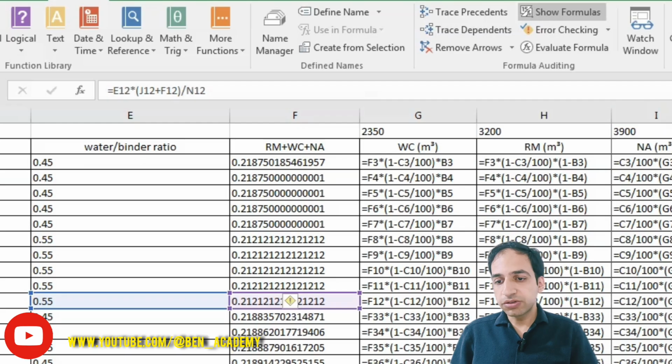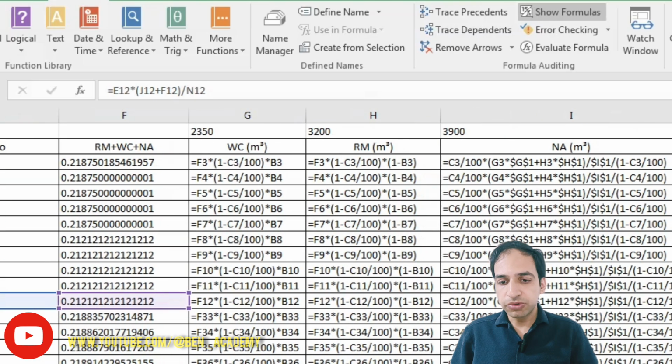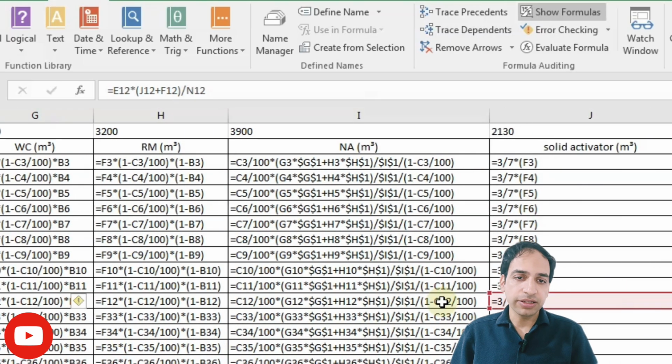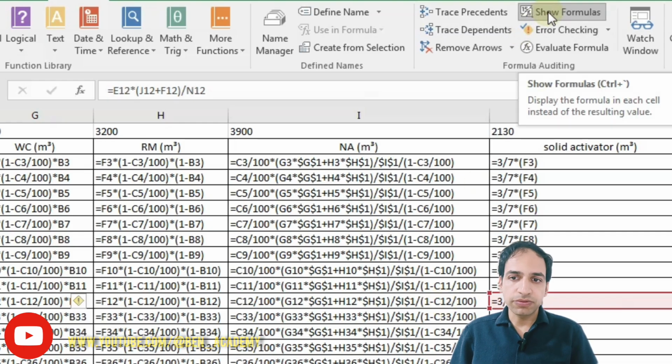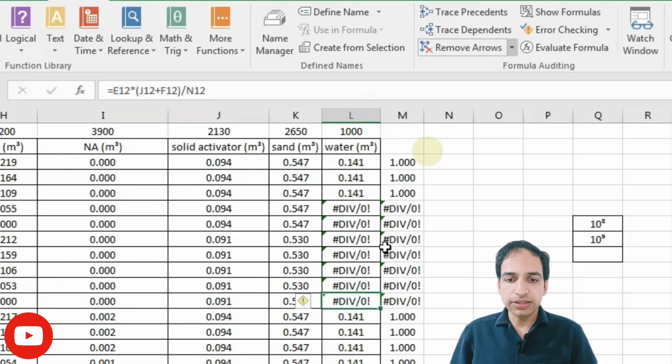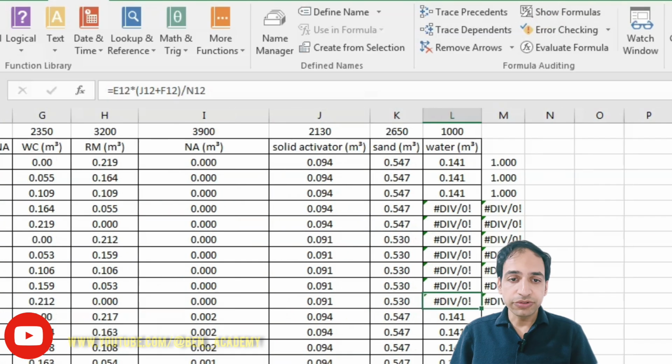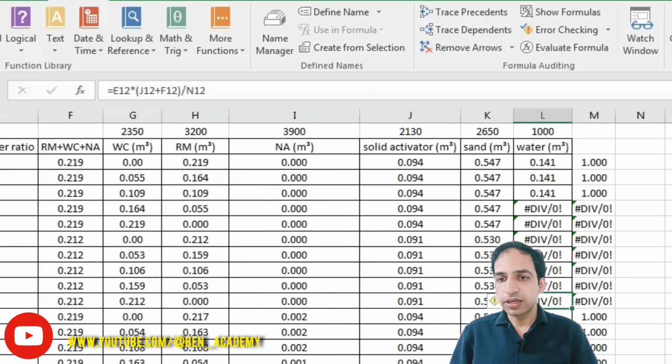It's also very useful in some cases if you want to check the formulas instead of clicking or double clicking or checking the formula bar. It can be useful in many cases. You can again switch back to values by clicking on show formulas, and in this way you can see again the values and results of the formulas.